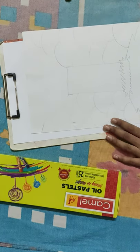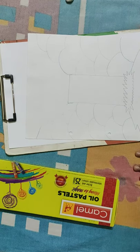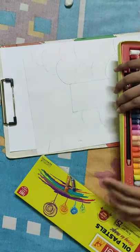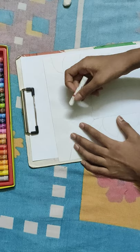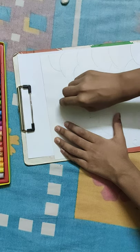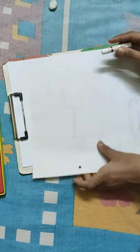So the drawing is completed. And for this picture, there is no need of outlining because this is a waterfall. So that's why. And now open your colors, 25 shades of oil pastels. Now you need to take white. So after you take white, just do it like this. So my white color is done.